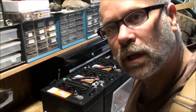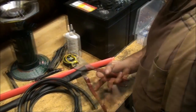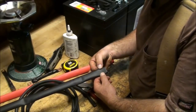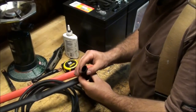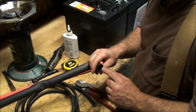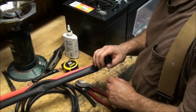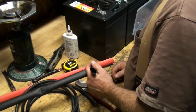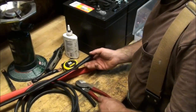What you're going to need is a pair of wire cutters. I have some heat shrink tubing. When you flatten it out, it's 1 1/4 from one side to the other, and this has a little bit of a sealer type of glue on the inside, so when you heat this up, it will adhere to the outside of the wire and also the tubular lug connectors that I'm using for the project.